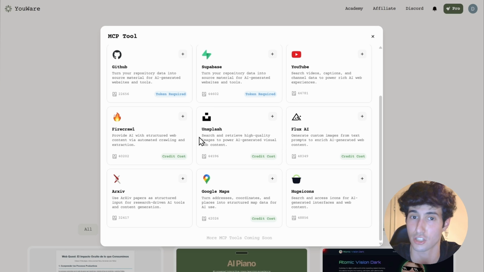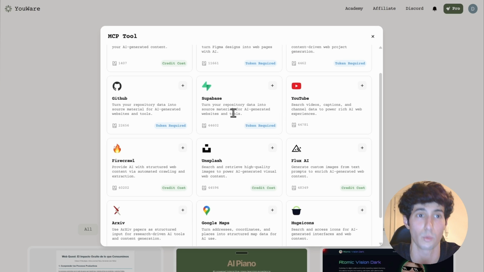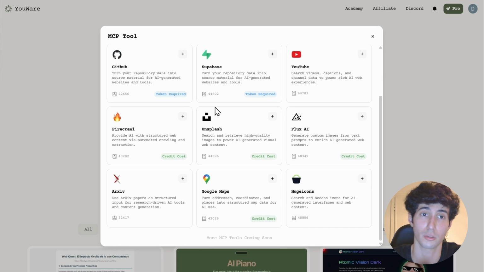That's why YouWare is so powerful, because it does have access to all of these MCP tools within its own interface, and we don't need to build the whole backend of our app in an app like N8N. While we still can do it, it requires way more time, way more technical skills than us simply typing a simple prompt and basically everything being done for us.